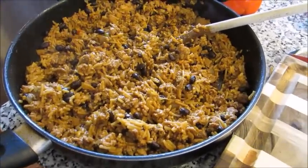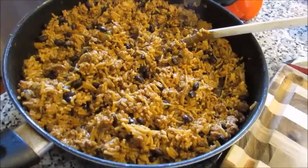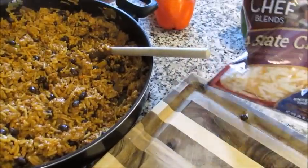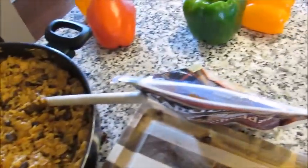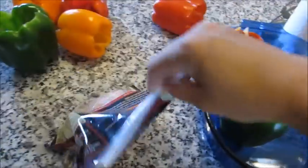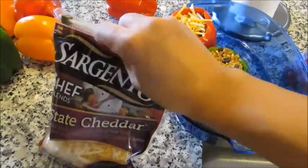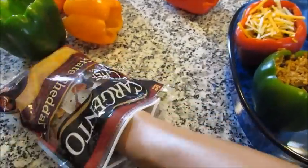Okay guys, so let me show you what I have going on here. I have my turkey rice bean sauce mixture here in this big pot. I have my cheese that I decided not to add in with the mixture, and I will tell you and show you guys why in just a minute. My peppers I have chilling, and I have 2 that I have stuffed already, and I am going to show you guys how I stuff them. So let me just finish this one off really quick by topping it with cheese.